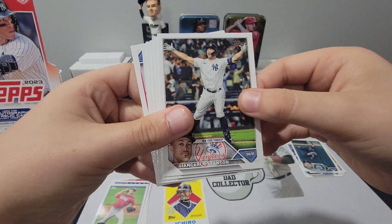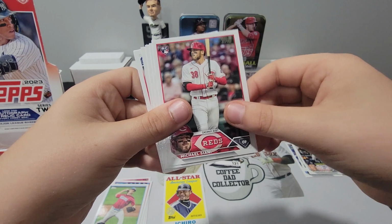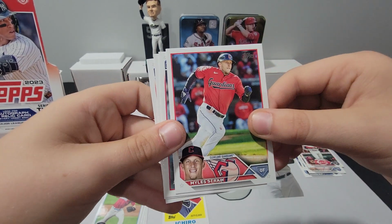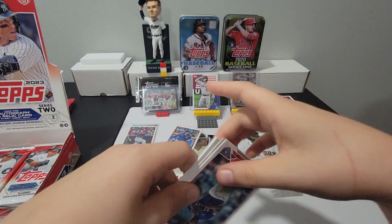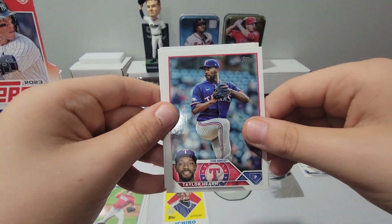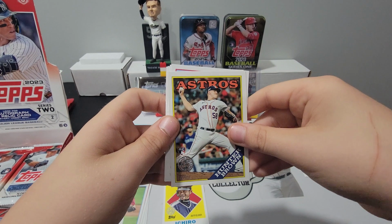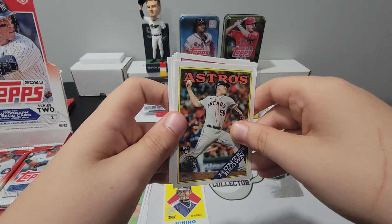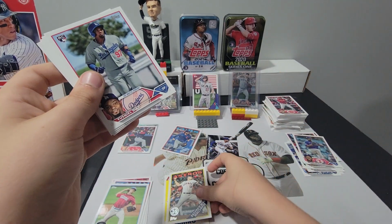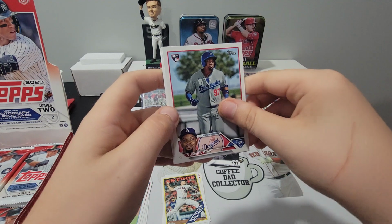Giancarlo Stanton. Michael Sandman. Miles Straw. Straw. Take a straw with my drink. We got Taylor Hearn. Oh, there's a cool card. Ooh, Astros. Hunter Brown. Nice. 35th anniversary. Cool parallel. I like those cards. Nice rookie. We got Yusnil Diaz. Nice rookie.